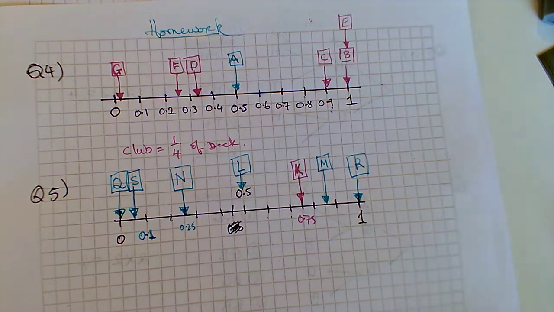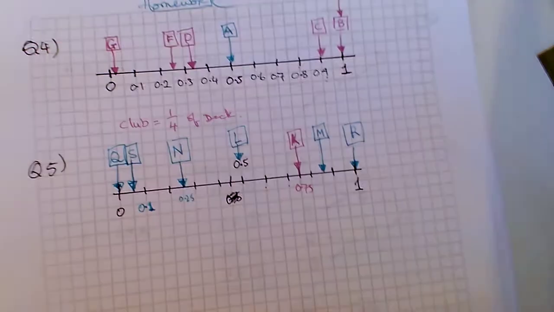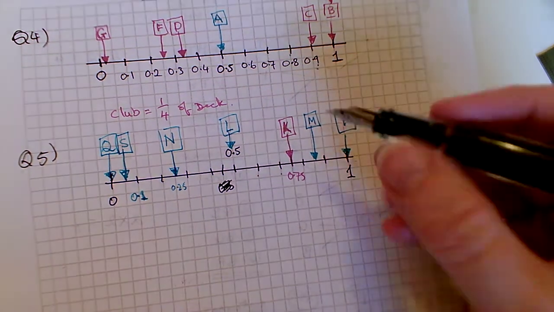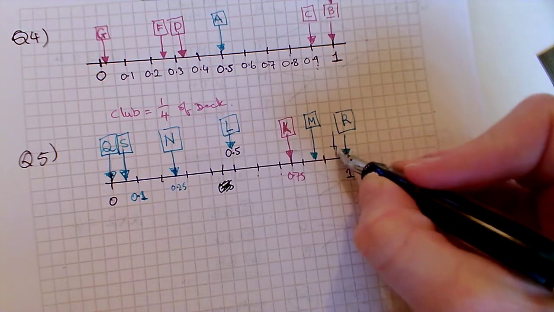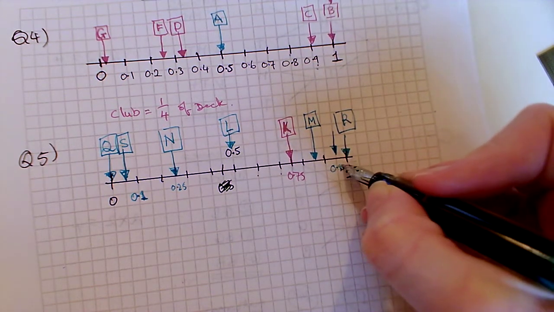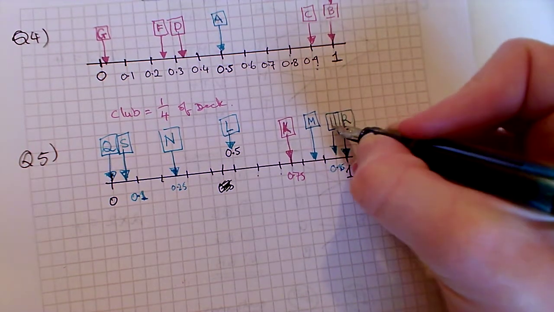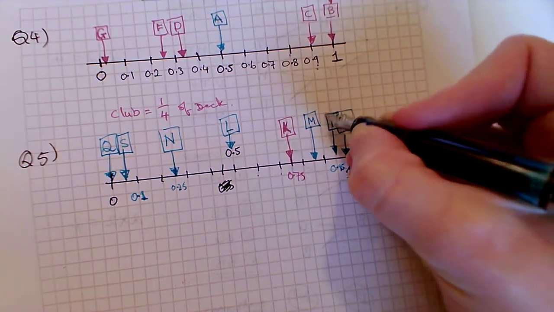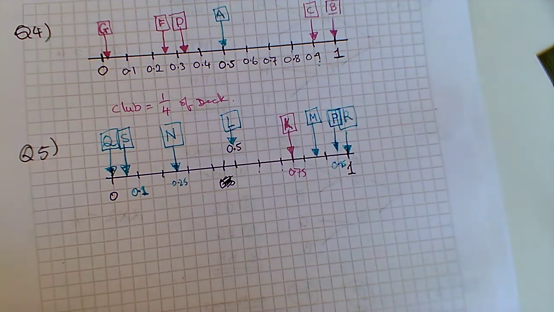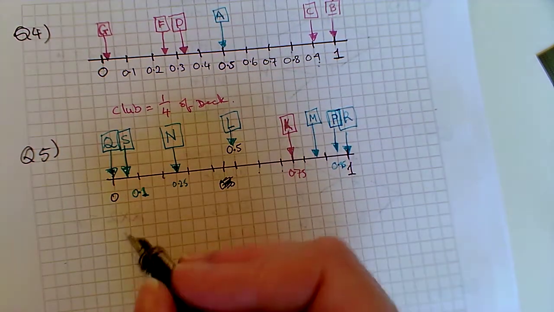Which events are more difficult to plot on the scale? And give a reason for your answer. So the ones without a number. Oh, I skipped P. I apologize. Almost certain. So P can go in here. This is about a 95% chance. Put P in there. Yeah, and I didn't skip any other ones. So the ones without a number are the most difficult to plot.